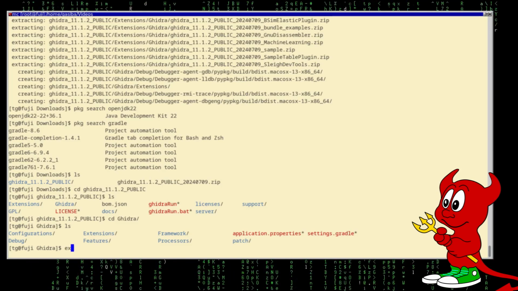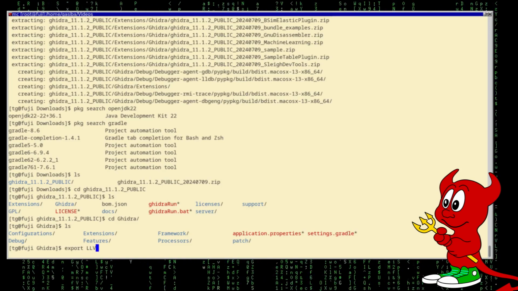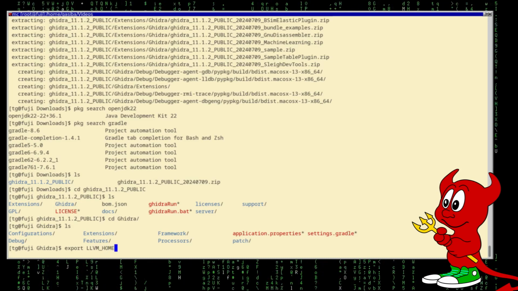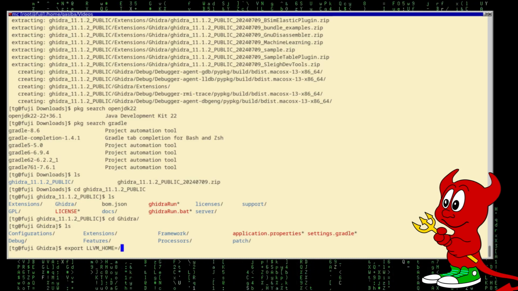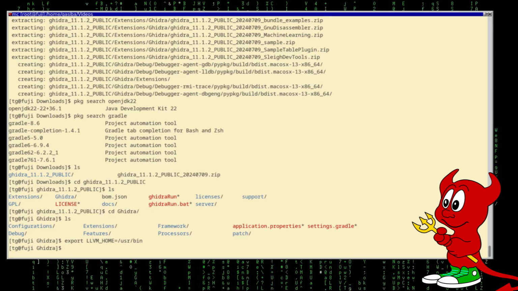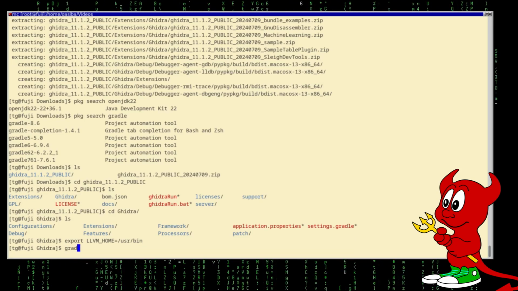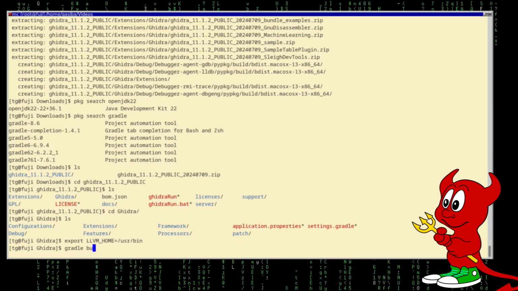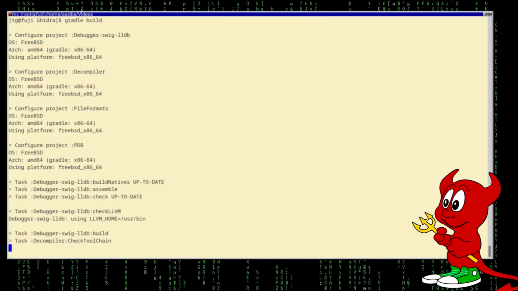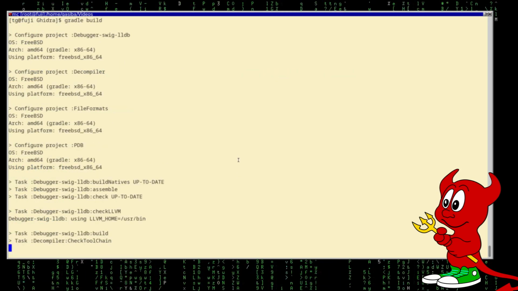Before that, export LLVM_HOME equals /usr/bin. So you need to have this set, and then gradle build, and it starts building the thing.